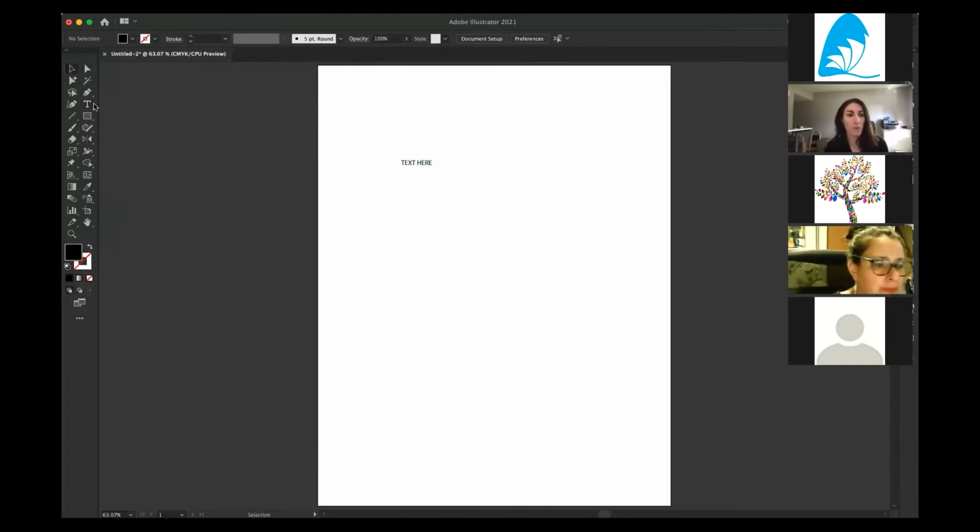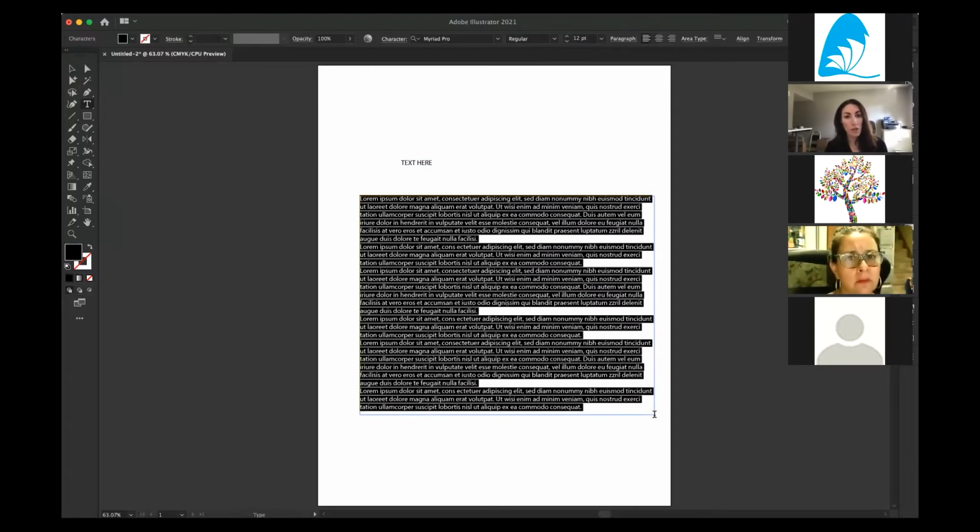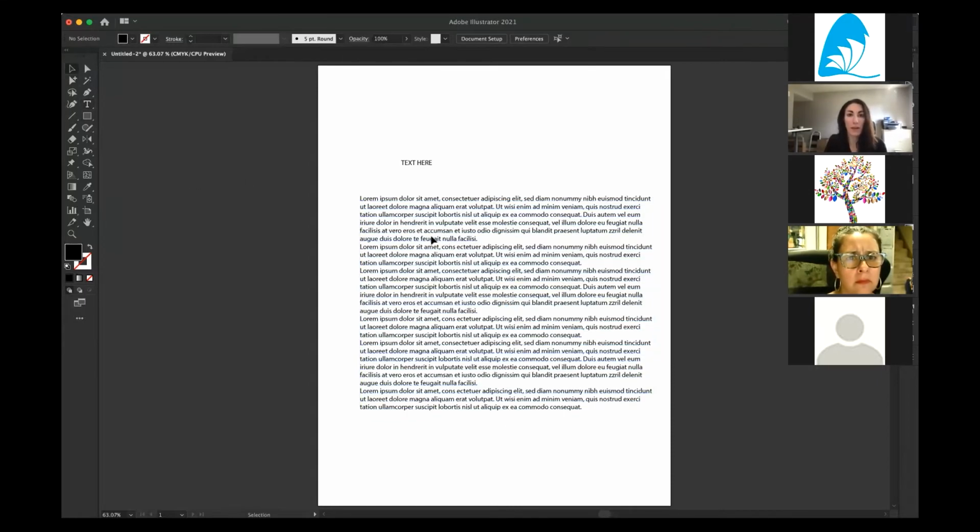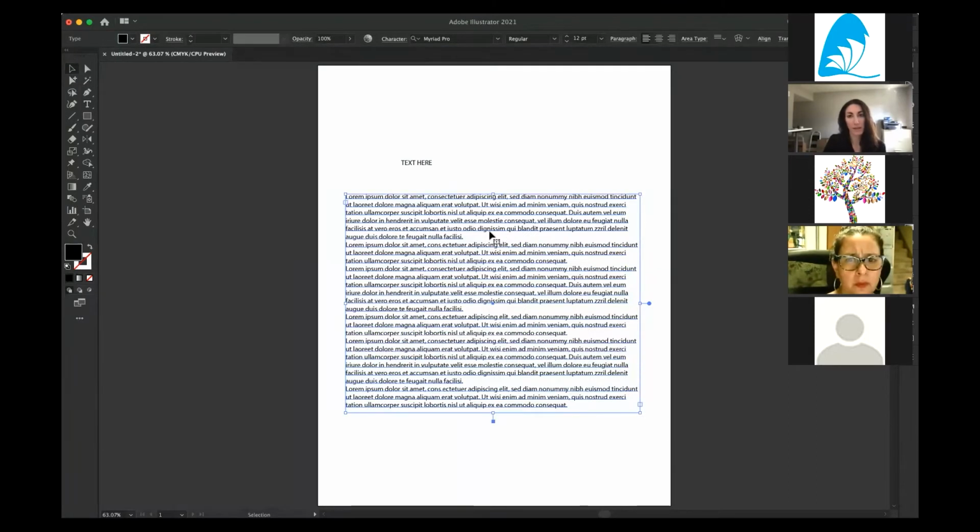Unlike other programs where you click and drag a box, you can still do that, but it changes what happens in Adobe Illustrator versus other programs. Typically, like what you're seeing on the screen, it is auto-populating because it wants to fill in this whole area with text. And that might not be what you need to do. But this is something that you can edit in your settings where it doesn't auto-populate with text, but initially this is what happens. So you don't really make text boxes in Illustrator. You can just click on the text tool and start typing.